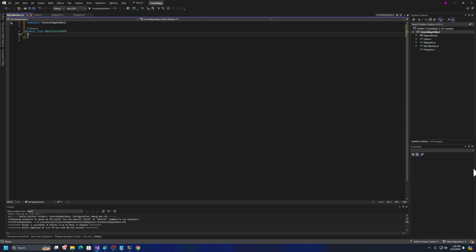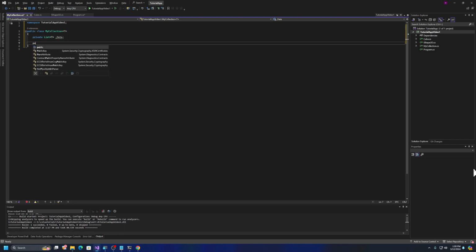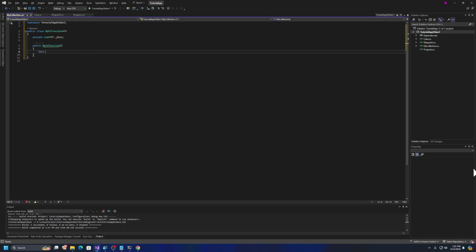Okay, so now inside of here we can have our private List<T> _data, and a public MyCollection constructor where this._data equals a new List<T>.